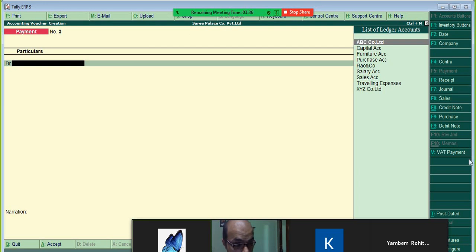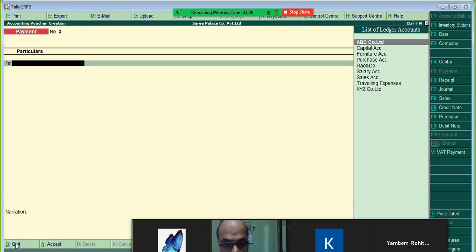Okay, and VAT payment, if anything is there, you create this particular voucher. And memos are nothing but non-accounting vouchers which do not affect the books of accounts. Okay, so this is accounting vouchers.